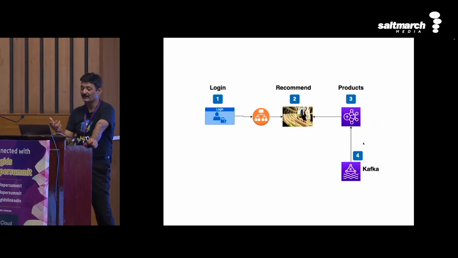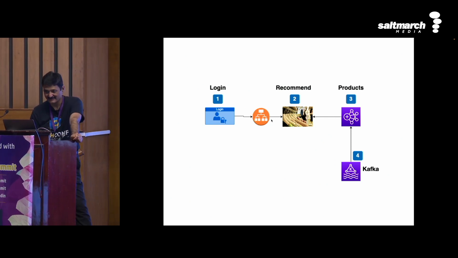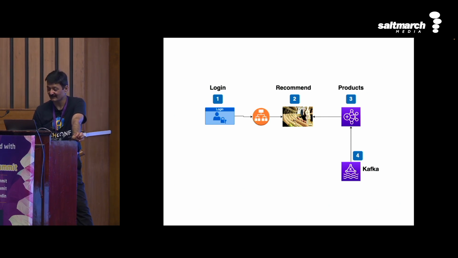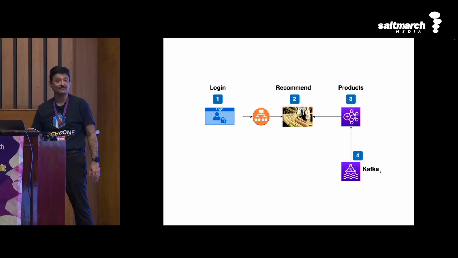So when I'm working on the Amazon service and I'm logging into Amazon, what's the first thing which happens? I get recommendations. How did that recommendation come there? That's a service which is providing that. So what do you think those things came from? Browser history could be one thing, but I'm talking about a big system, how they are doing it. They are getting the data from a Kafka stream.